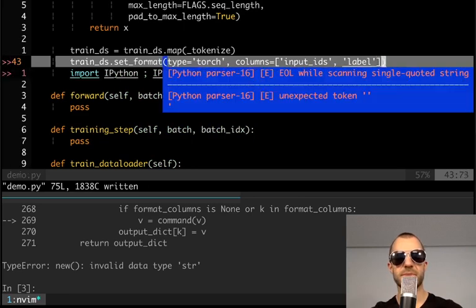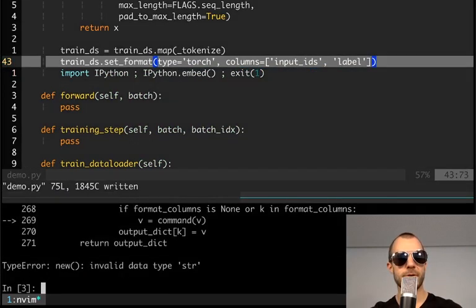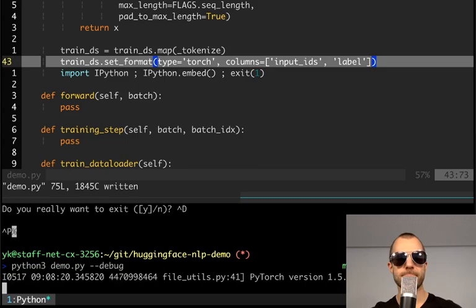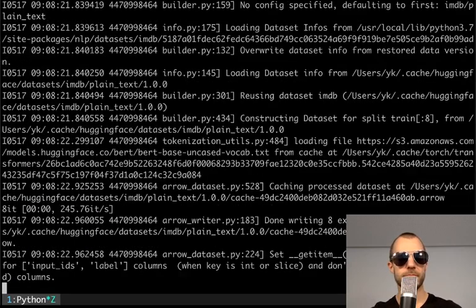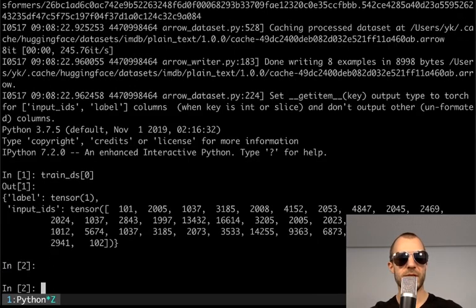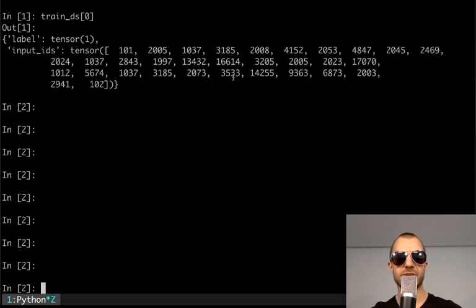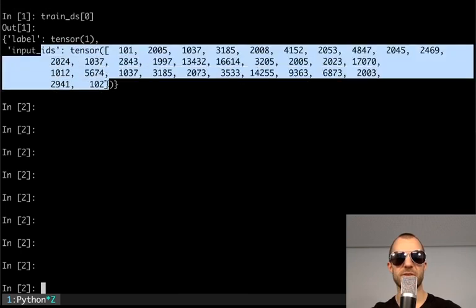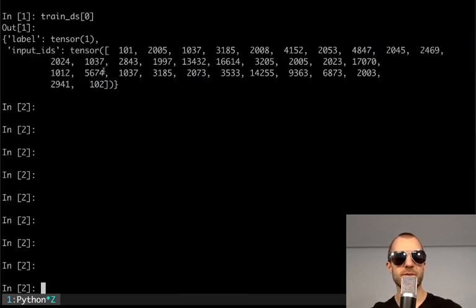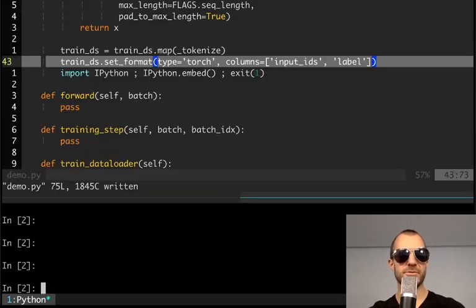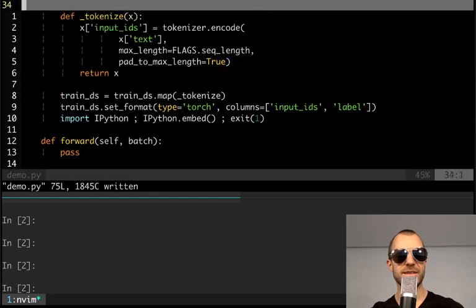Label, I can't spell. Okay, let's try it again. So right here you see that what we get out is actually PyTorch tensors for this, and not Python lists anymore. So with duck typing, maybe it's even subclassed. This is a PyTorch data set, right, which we can load into a data loader. So this is a perfectly fine data set.